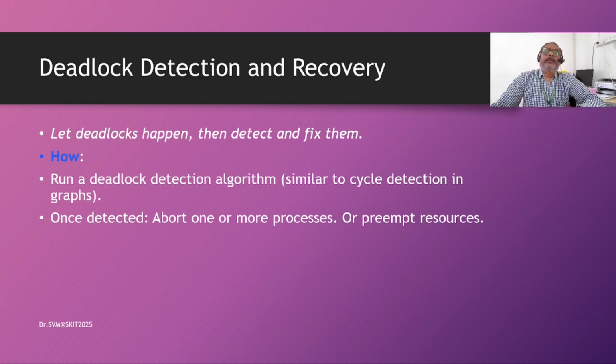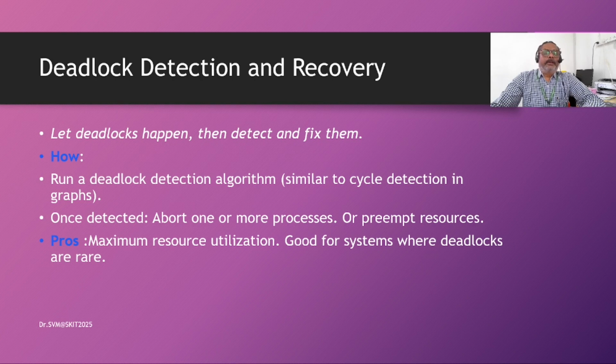If not, we can think of aborting more than one process. On the other side, let the process keep working, and let them preempt the resources. So instead of aborting the process, preempt a resource, release some resources forcibly, and say currently let us leave this resource, and when the other resource which we were waiting for is available, then we try to fetch this also. So we recover from the deadlock either by aborting processes or preempting the resources.